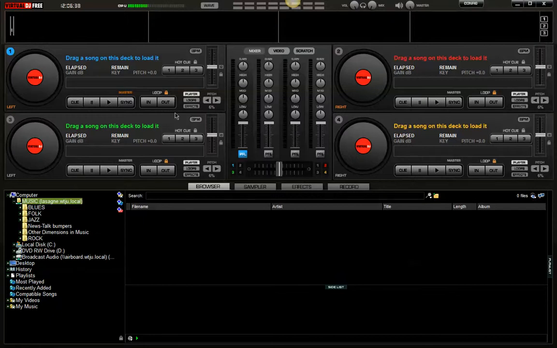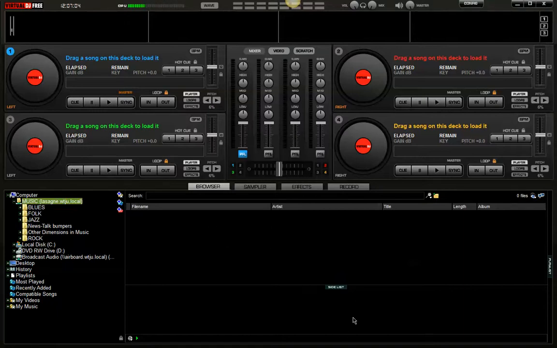There are 4 decks, 4 places where you can load a track. There are also a lot of volume knobs and a lot of things, frankly, we're not going to use, but just note that there are 4 decks here. Down here you have basically what's a Windows file tree. So this is all the drives on my computer, and this is the music server, the folders that are on our music server right now. Over here, once we open some folders, this is where files will display.